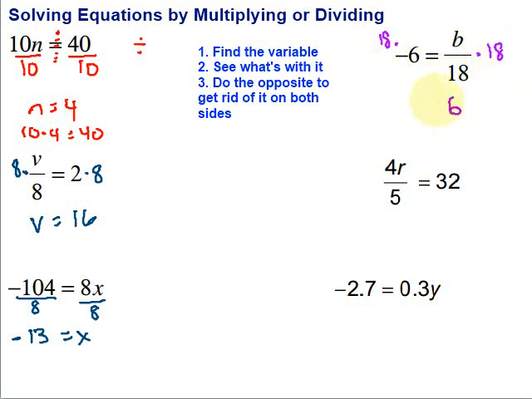I'm left with just b is equal to, make that a nicer b so it's not confusing with a 6. Then 18 times negative 6 is going to be, well, again, it's a negative times a positive, so it's going to be a negative number. And 18 times 6 is 108, so in this case it's negative 108 is my b. Again, put it back in if you want to check it, and you should check it to make sure that you've answered correctly.